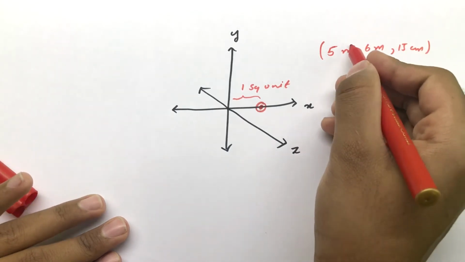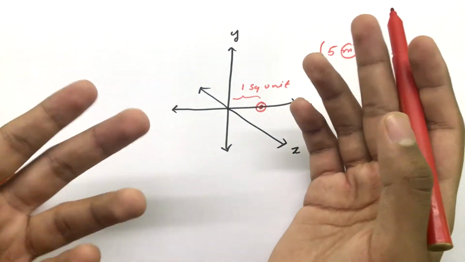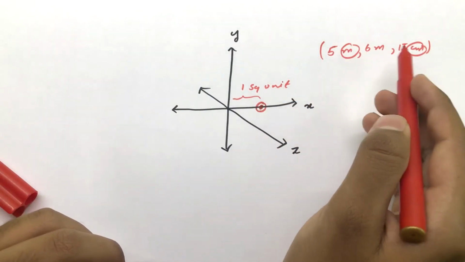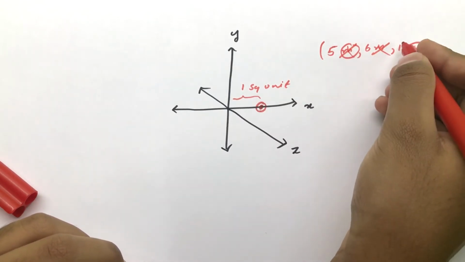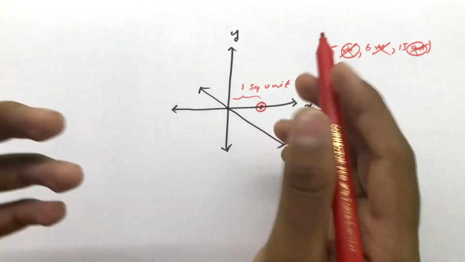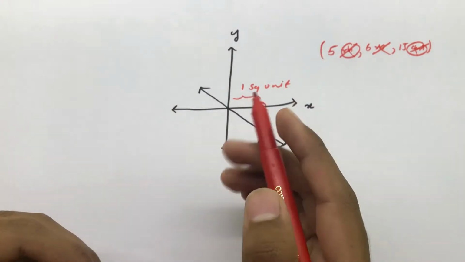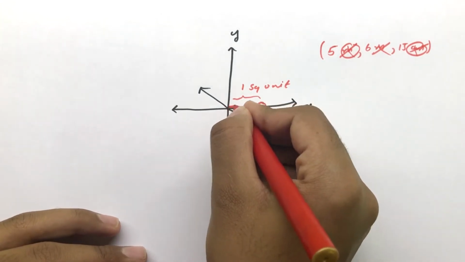So now, as you can see, there's a mismatch in the units, and this might give us further problems in the future. So to prevent this mismatch in the units, we don't specify the units at all. We just say the numbers, and it's understood the unit happens to be a square unit or anything that has magnitude only 1. So now what I'm going to do, I'm going to draw a line.